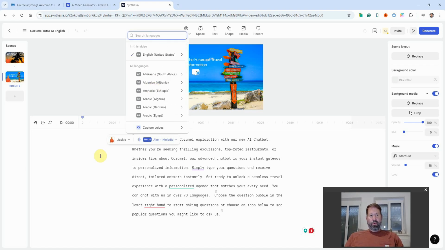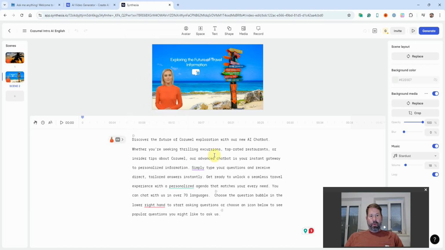Now, one thing to remember is that whatever language you have here will override what you choose here. So if you have English chosen here, you want to make sure you have English in the script. So when you go to, say, Spanish, you take your English script, go to Google Translate or whatever translator you want to use, translate it, put it back in here, and make sure you have Spanish chosen here and that you have Spanish here, because if you don't, whatever language you have in the script is going to override and be used. So you want to make sure they match, or you're not going to get what you want.